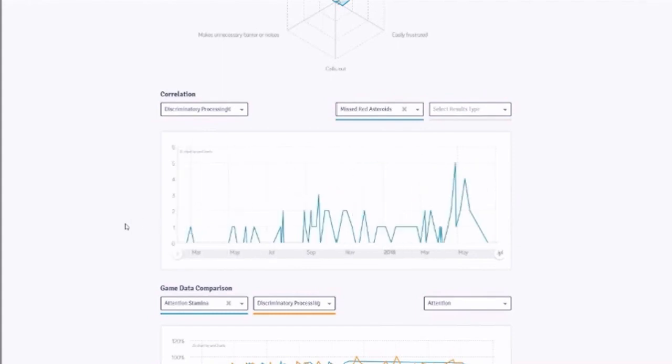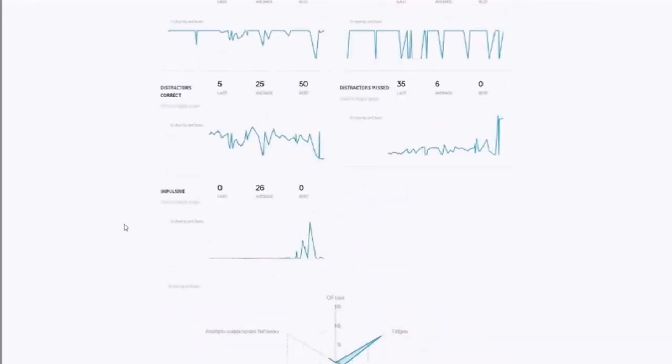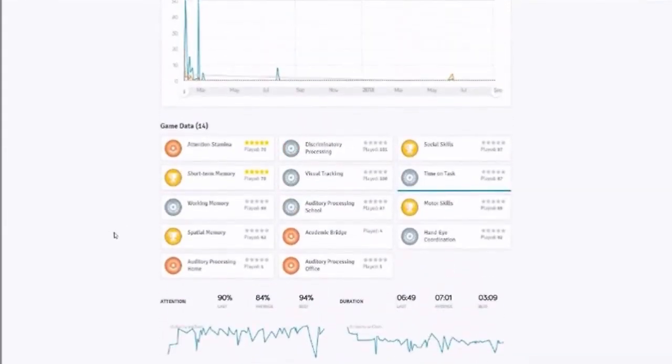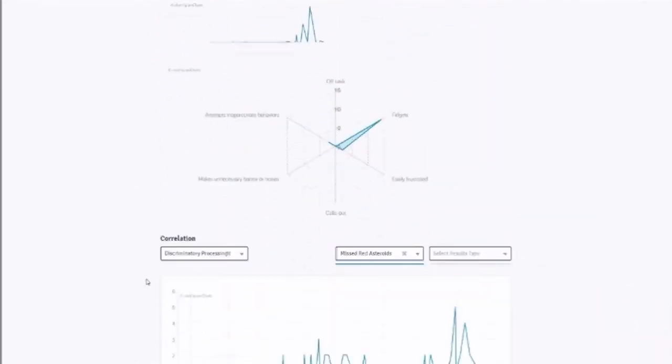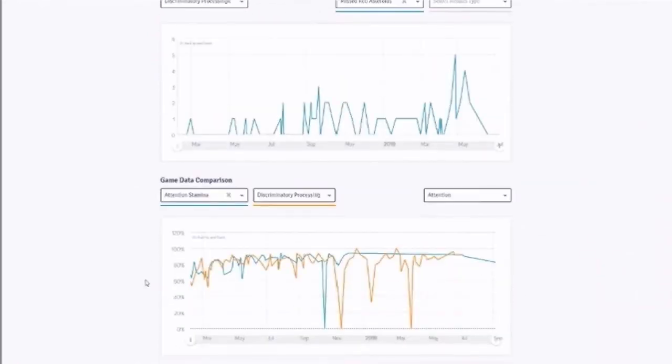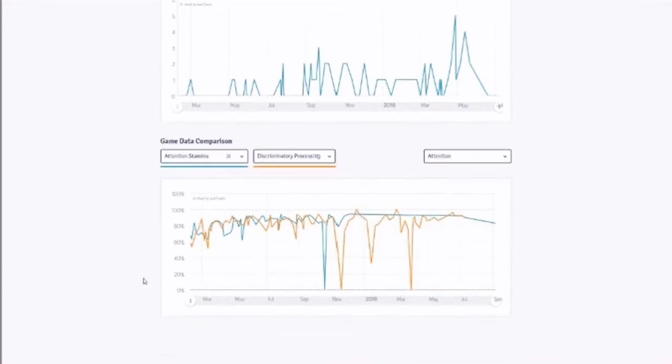All right, so again, correlation is taking all the games or a particular game and comparing two statistics within one of those. The first section that we were talking about is comparing two different games, one statistic at a time. Again, though, the most common use of all of these graphs is really just to look at one game at a time, because each game develops a specific cognitive skill. And we're trying to find out if that student has mastered that particular cognitive skill, regardless of how they're doing in the other games. And that's pretty much it.